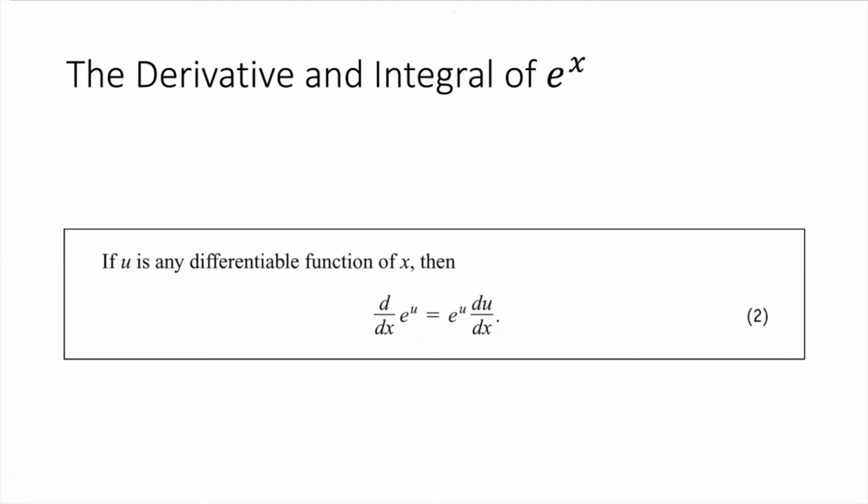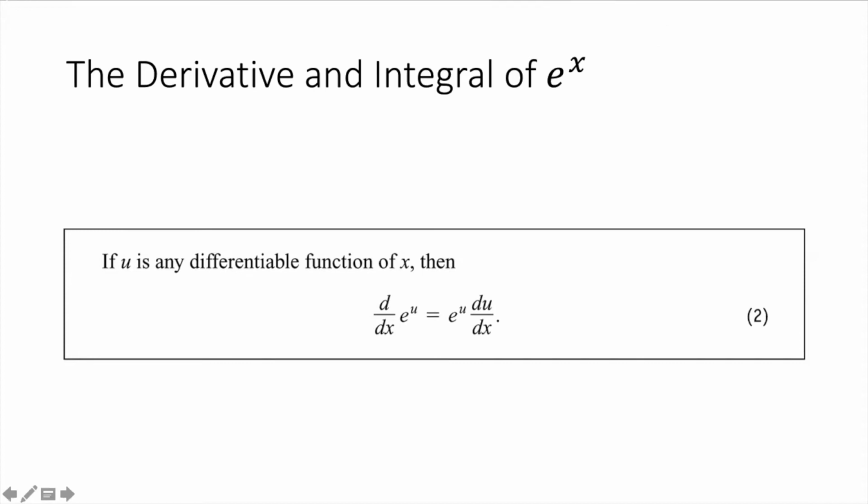I probably should have put just the regular version of this equation in here. I tend to put the chain rule version because that's the more useful version. But what this says is that e to the x is its own derivative. And that makes e to the x one of the most useful functions in all of calculus. We have a lot of use for a function that is its own derivative. Now, this is one of those things that I absolutely cannot resist proving to you. It's very easy to prove.